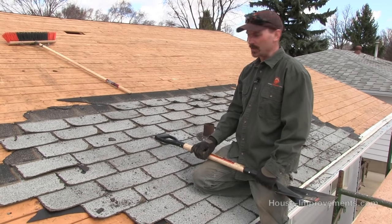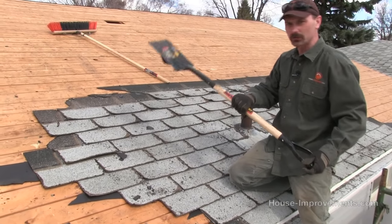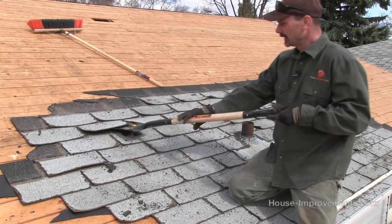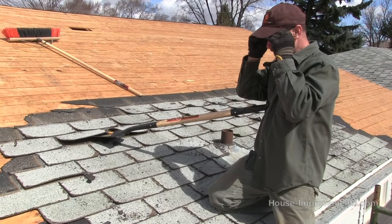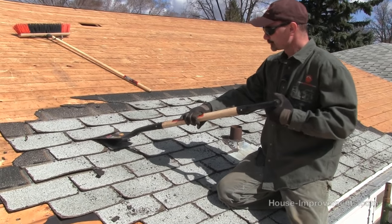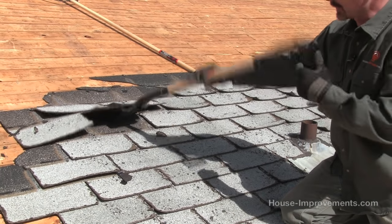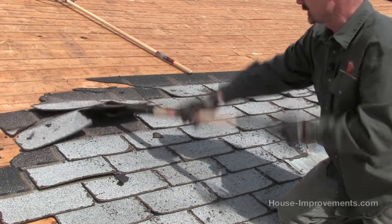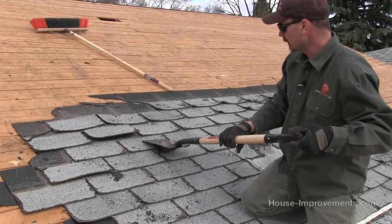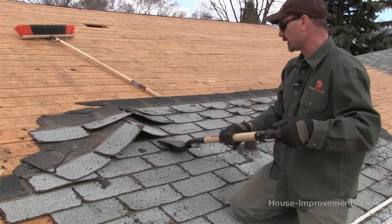We've worked our way down. Basically you're just going to take whatever you're using to strip the shingles, come down two or three rows, and get underneath them like so. You're going to get your shovel right under the shingles, push up, and pry down — that's where that little foot on the bottom kind of comes in handy. Just keep moving up until you get to the top edge and break all those nails free. Slide over another foot and do the same thing, working your way along.